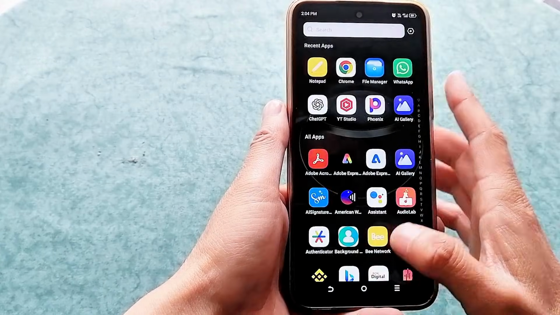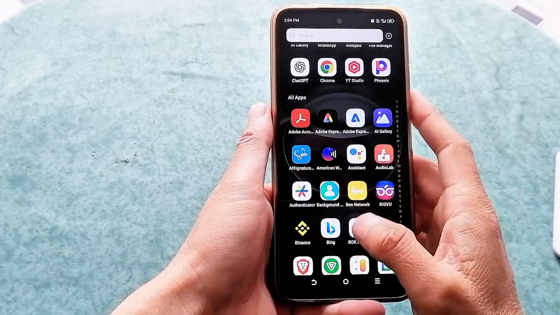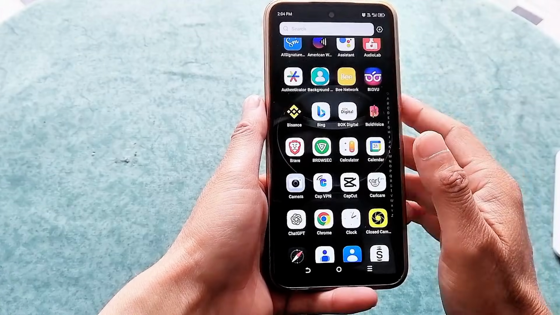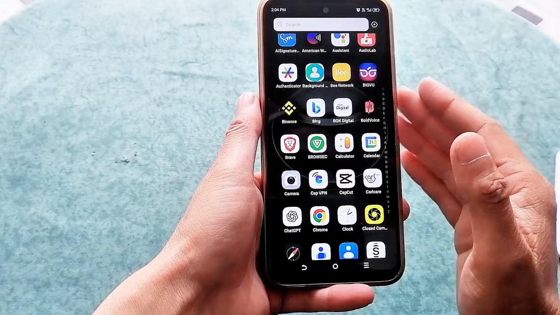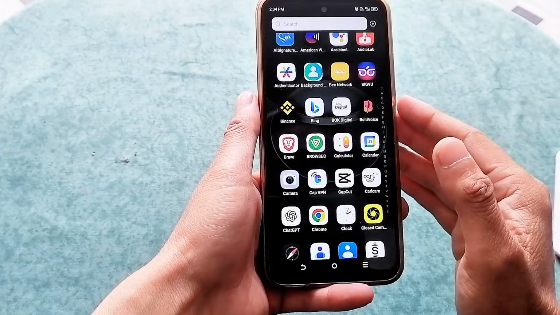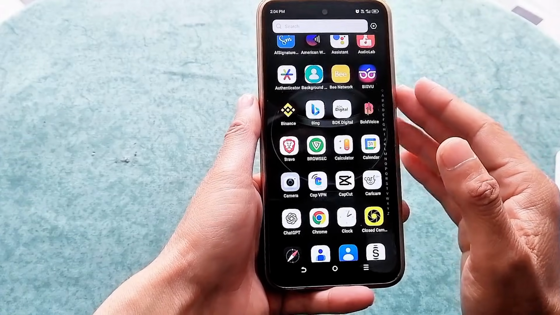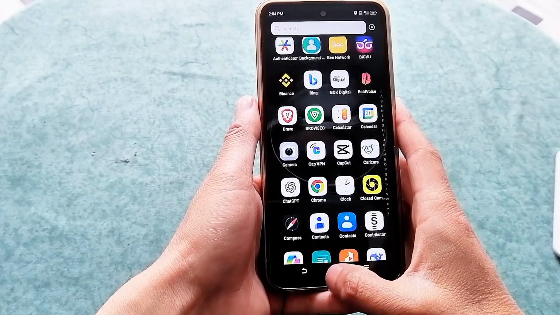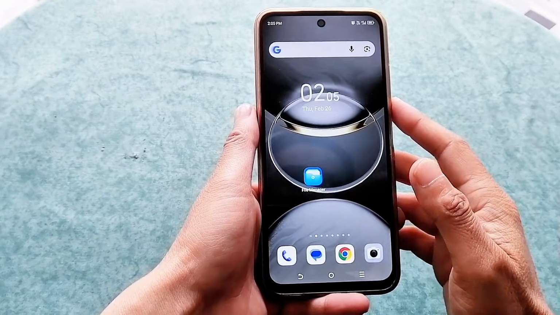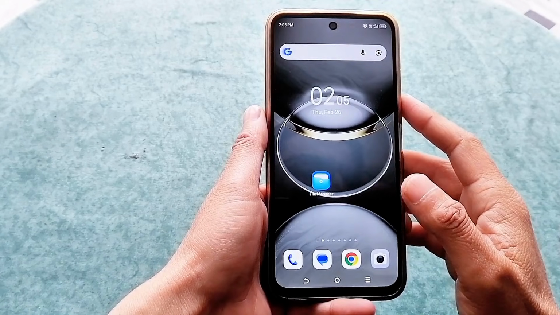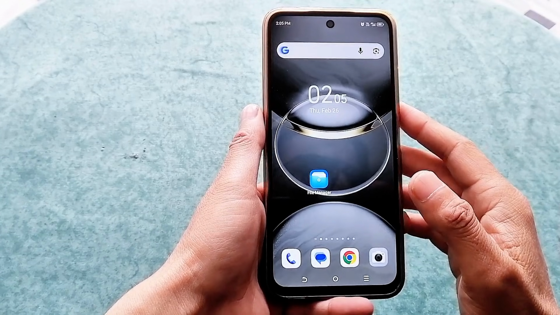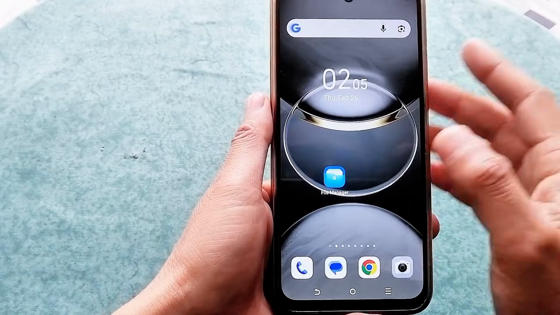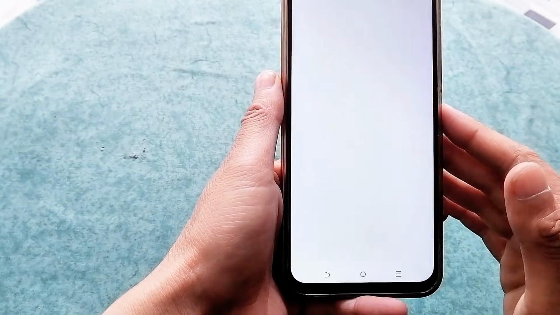Even that many photos. No heavy games, no big movies, still no space. So where is the storage going? In this video, I'll show you something most people never check. Hidden folders. These silent folders keep junk files, old thumbnails, and duplicate media that slowly eat your storage. Today we are going to clean them step by step. Open your phone right now and follow me.